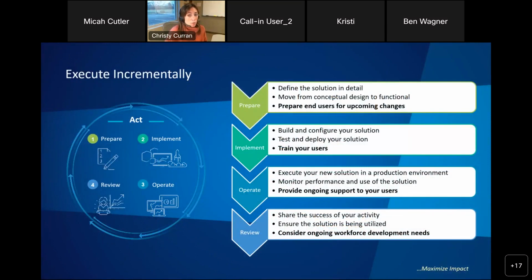So you want to avoid getting stuck in the implement and operate piece, which is where we find a lot of organizations spending a lot of their time. Just like you can be working on multiple projects at the same time, it's key to remember an organization can launch multiple initiatives simultaneously. So again, you can do multiple things at once, but you don't have to.